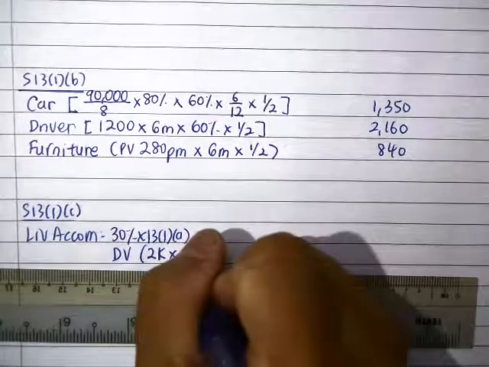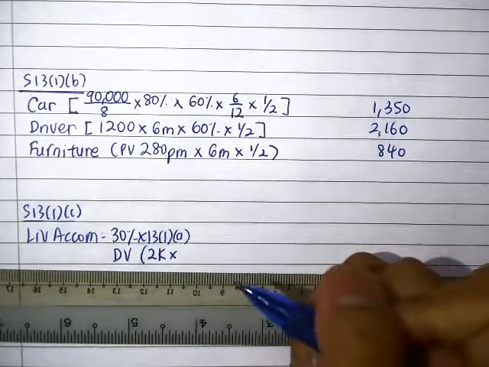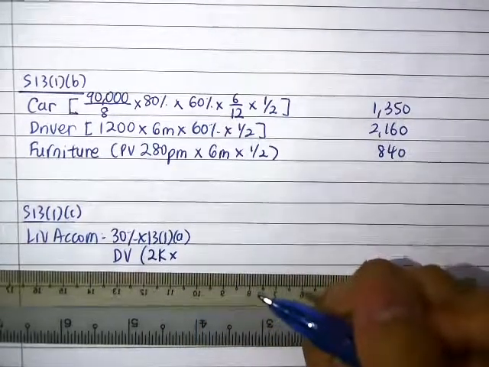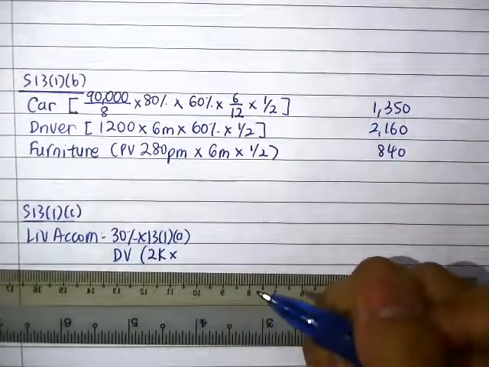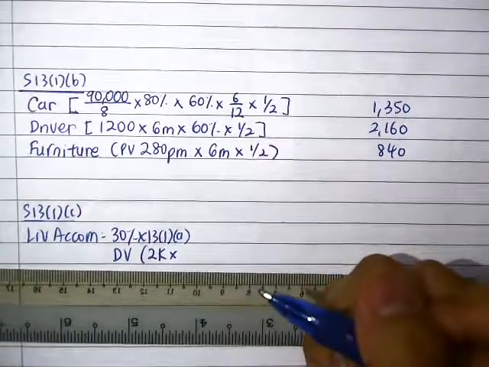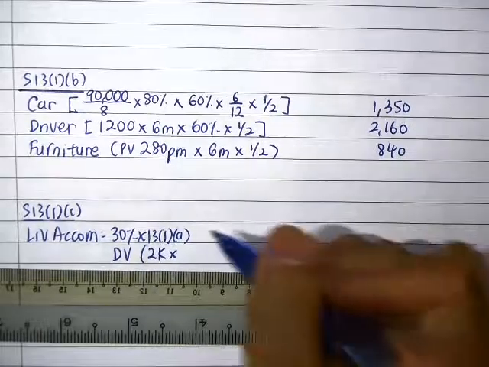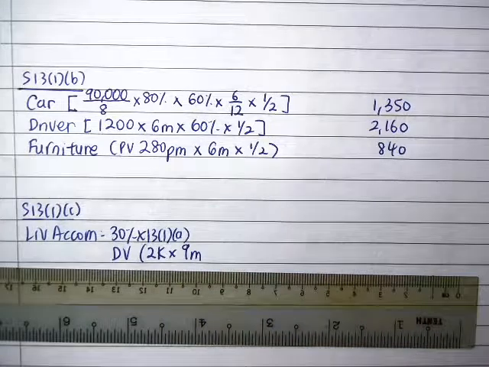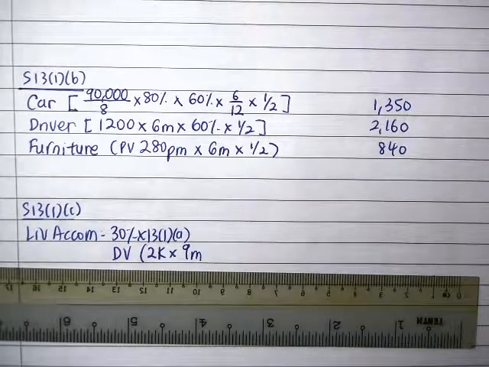Okay, so 2000 and then multiply with how many months? 12 months, 12, right? 6, got 6, got 12. So which one is correct? 6 or 12? 12, both also wrong. 9. See, you all forgot the employment is 9 months only. You work for 9 months, you compare with 9 months, no? Correct or not? Now I know you stay for 6 months, you apportion later.